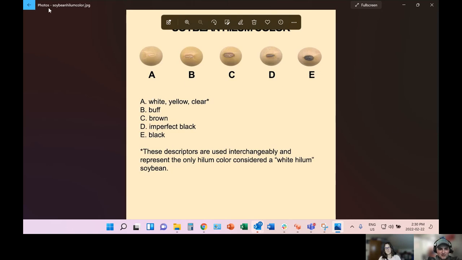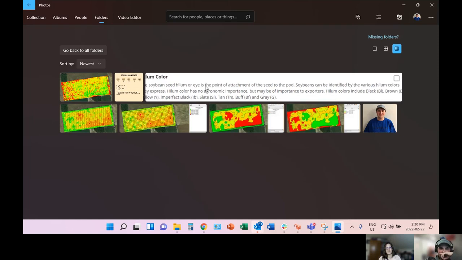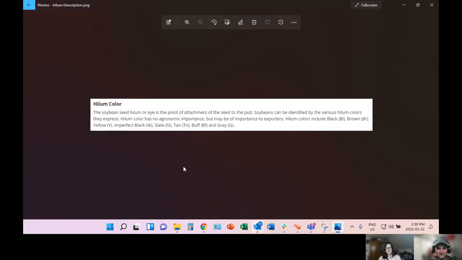What is the function of the hilum, and what part of the plant is it? It says here it's also called the eye, and it's the point of attachment of the seed on the pod. I wish I had got a picture of this. We can show it throughout the year, but beans grow on the soybean plant stored in a pod.